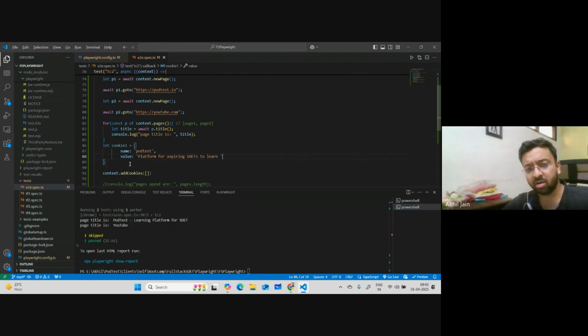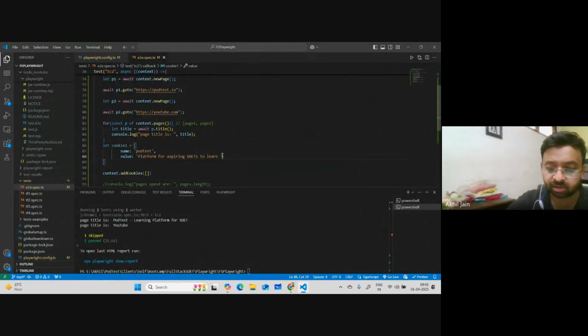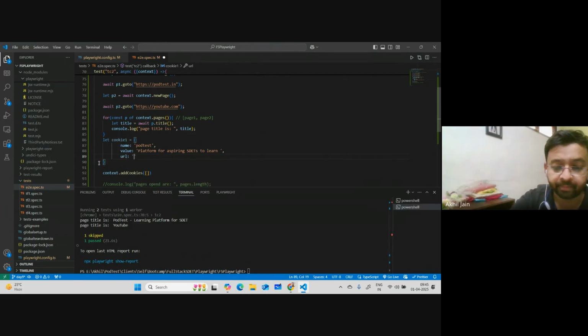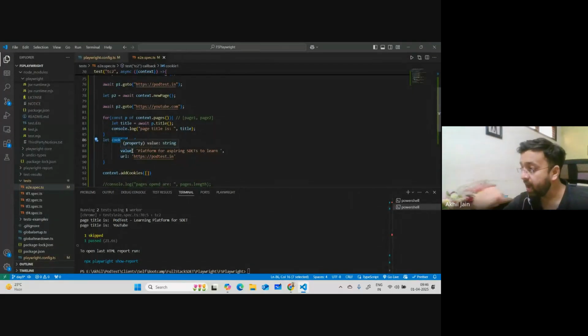You can add all the other attributes, whichever you feel like. Let's say URL, domain, and all that, right? Okay, let me put URL also. This is very handy. Now this is one cookie, right? You can form as many cookies as you want, but it has to follow the object structure like this. Here I am injecting a cookie by myself into a page.